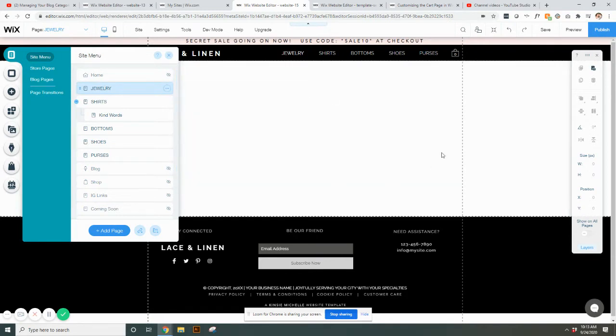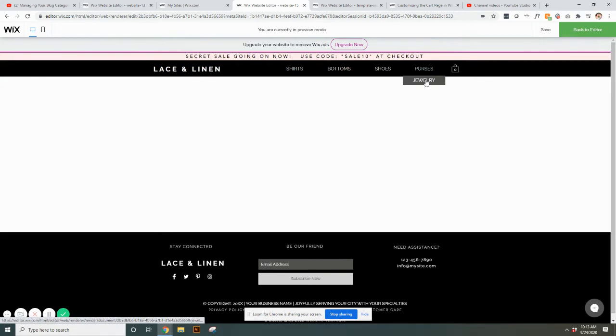And so as you'll see, we're on a blank page right now. However, if you want jewelry to show up at the end, you can also drag it and drop it wherever you want in the menu. Or maybe instead of purses, maybe you have this labeled as accessories and you want to pop it underneath here. It won't show on the main menu, but when you hit preview, you'll be able to see purses, jewelry.